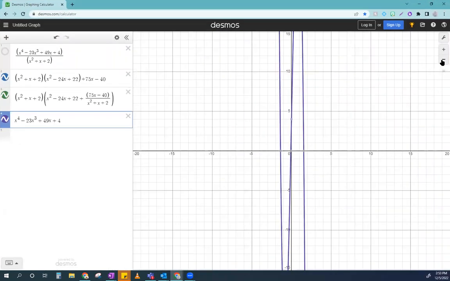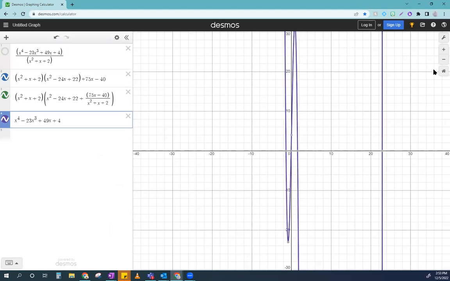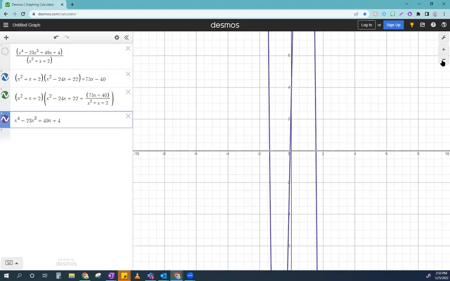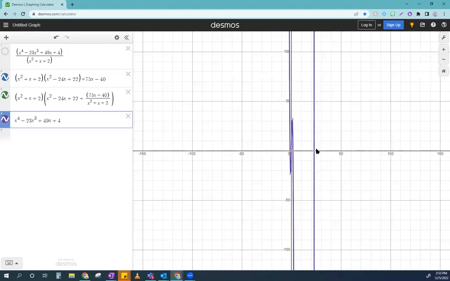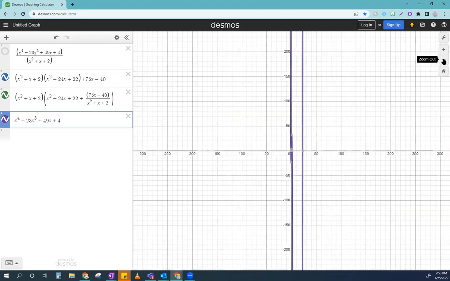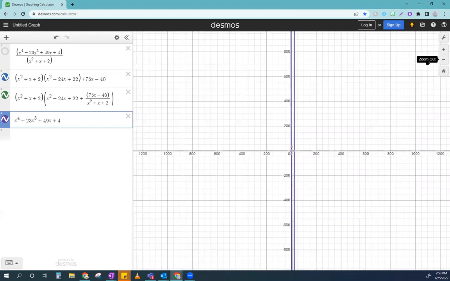Okay, so here's the whole picture of it. If I zoom all the way out, then you see more of the curves. There's a lot of little curves. Right, and some of you are like, where did this guy come from? Yeah, he's to the 4th, so he's going to start up here, go down, come back up, go down, and then end all the way up here, right? So you can kind of see them there.